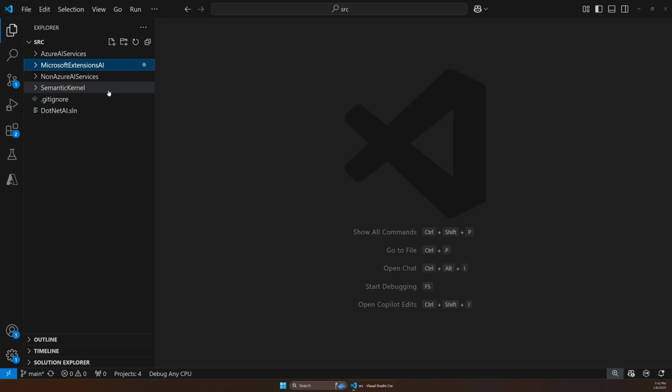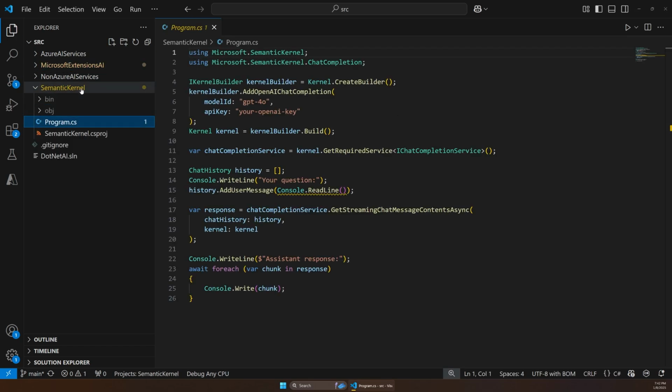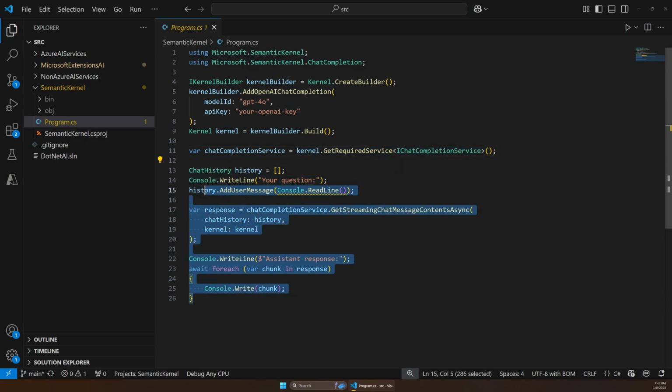Okay, so now let's look at an example of Semantic Kernel. So let's open up that program file. And in this code, we're constructing a kernel. And this kernel is what allows us to add connectors and adapters, and it handles orchestration for us. It's sort of this central little command center that helps us do all kinds of things with AI in our app. And so in this case, we're telling the kernel to get us a chat completion service, and then we're getting a prompt from the user and using that chat service to talk to our AI.